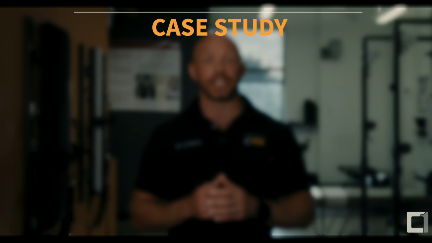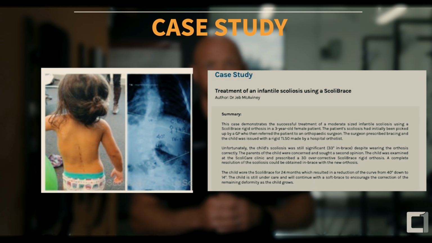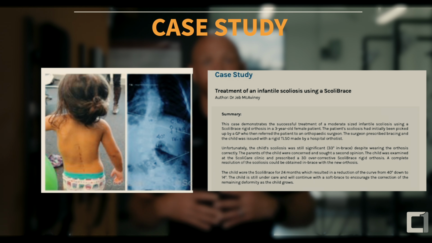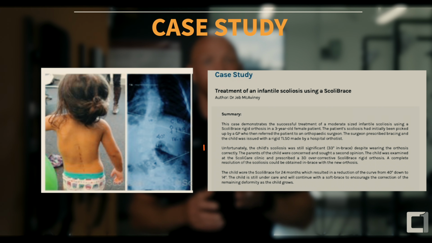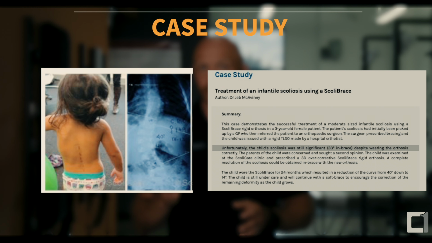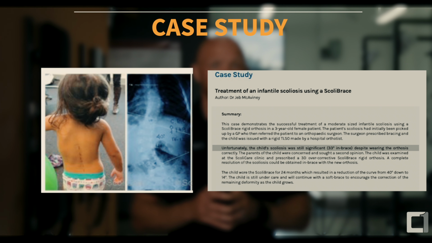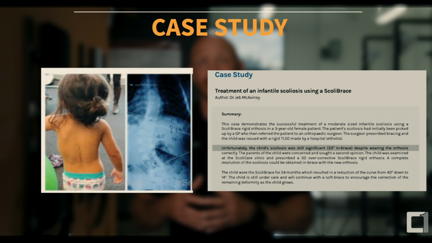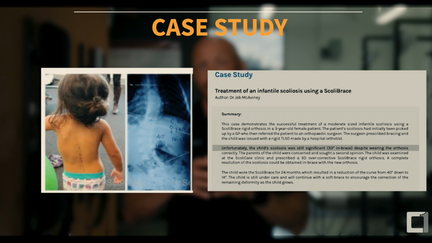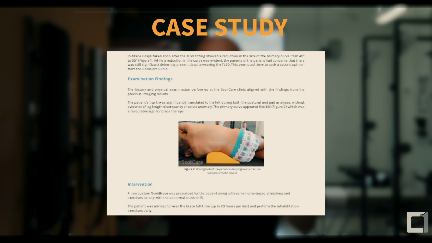The infant was braced and was known as a Boston brace. Now, here's something that's really important to note. When we look at bracing, one of the most important things that we need to see to determine how effective the brace is going to be is how much correction the patient receives with the brace on. Now, this patient had a 40-degree scoliosis. When an x-ray was taken with the Boston brace on, that scoliosis only reduced from 40 degrees down to 30 degrees. With only a 7-degree reduction in the curve, that tells us that that brace didn't have a very good chance, and I'll basically tell you it had zero chance of being effective in reducing the scoliosis.